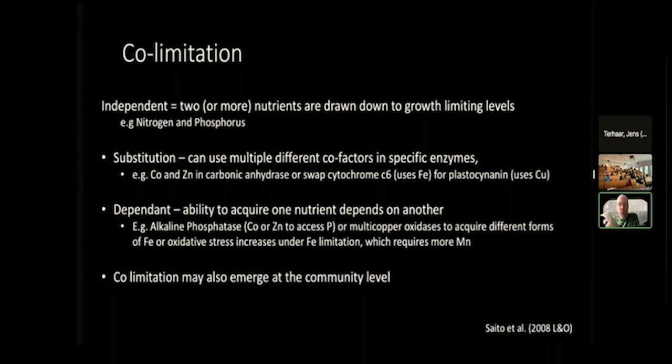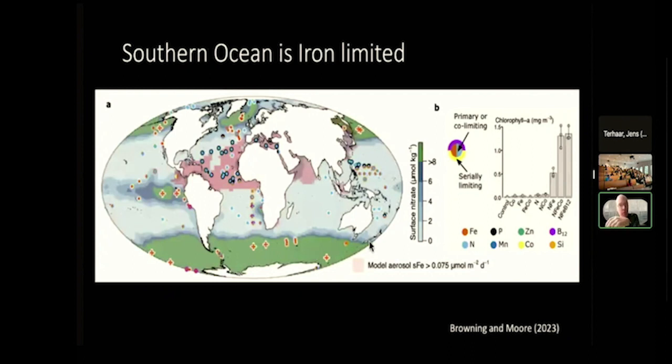So with this context of nutrient limitation, I want to go back to the Southern Ocean, okay? And so the Southern Ocean, as you see, is all red. If you zoom in very carefully, you can see a little bit of half shading here that we'll talk about tomorrow. There's a little bit of vitamin B12 here in the Ross Sea that may be important, but by and large, it's limited by iron.